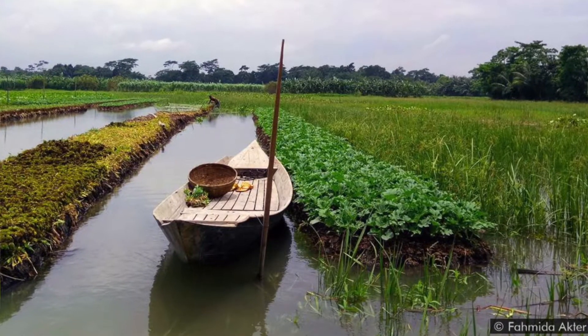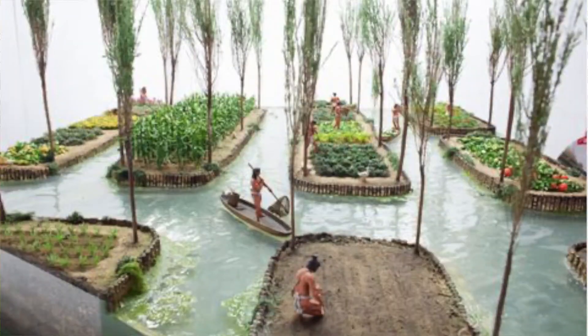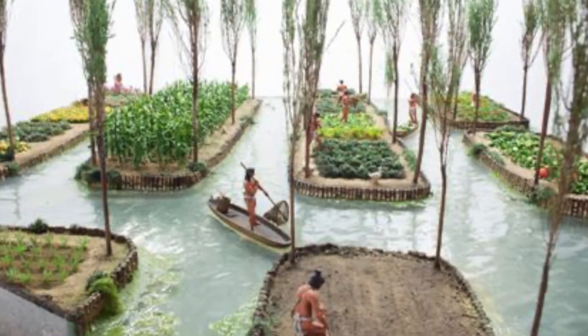Think about rice paddies in Asia. They knew that if they tried to grow crops on their rice paddies, the roots would go down, get the fish emulsion out of the water, and flourish. The Incas and the Mayans knew this too, and they built big ponds and built gardens on top of the pond to take advantage of the fish poop.